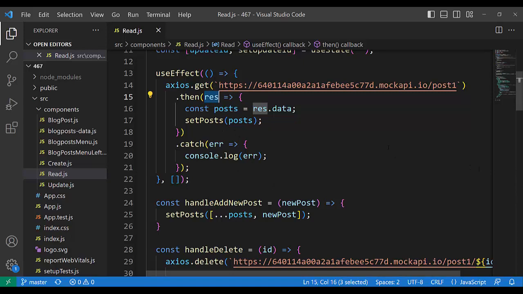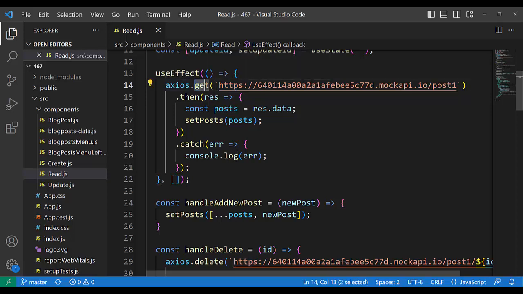Here is a short explanation of response. Response is part of the hypertext transfer protocol. It means that in that protocol, first we have a request.